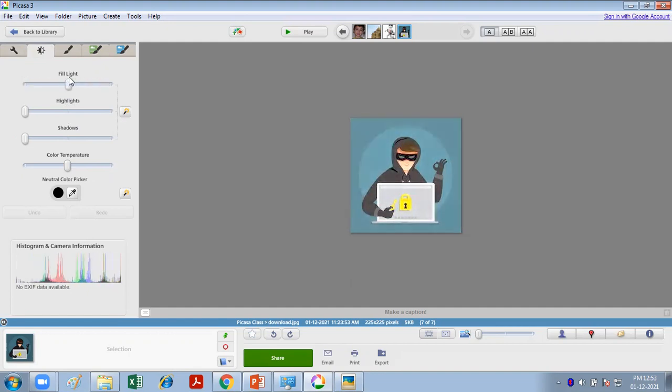See now, when we move the slider left or right according to your requirement, you can fix the light. Now once you save the picture, the changes will be applied on the picture. Okay, next one is adjusting the shadows.